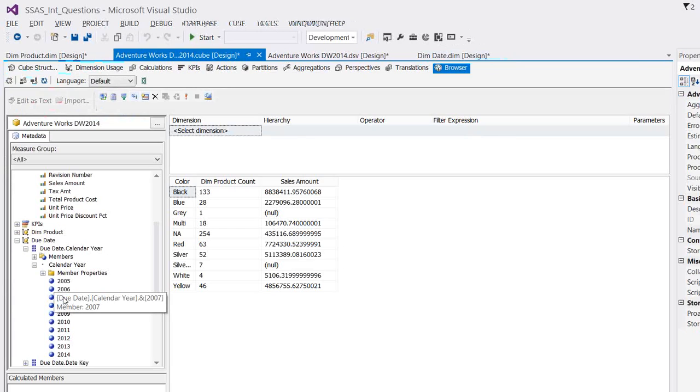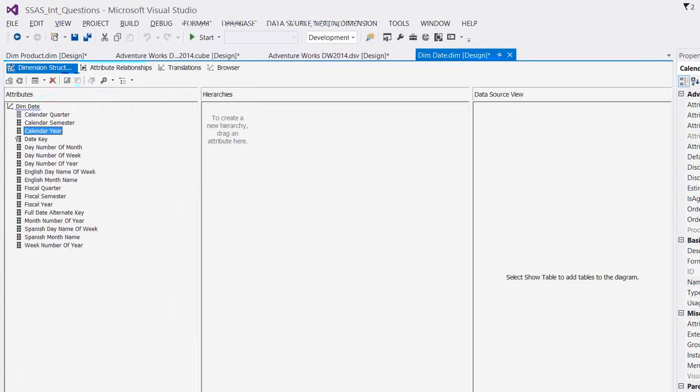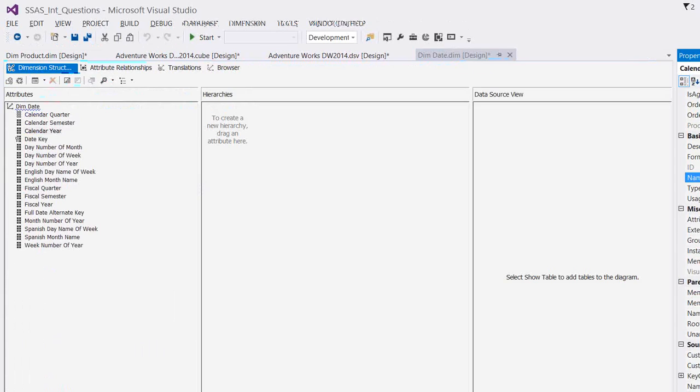It's because if you don't select anything under the name column, then it will take whatever you have selected under the key column. So it will take the key column value as the name column by default. That is the default behavior of Analysis Services.